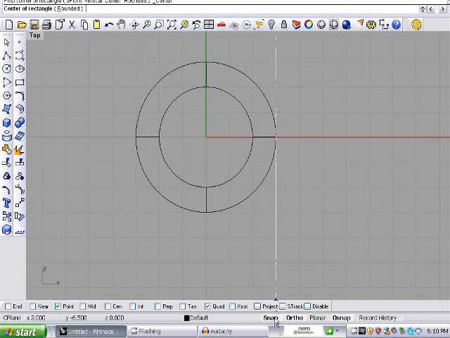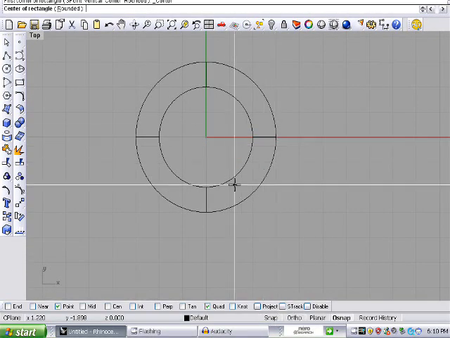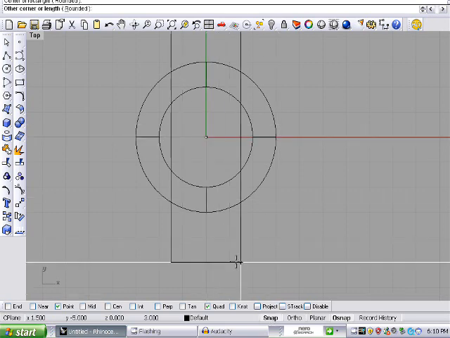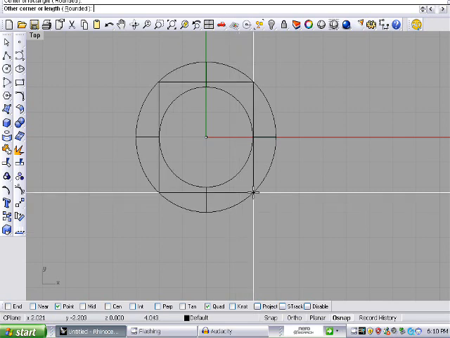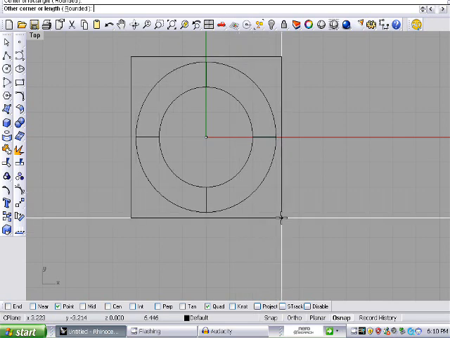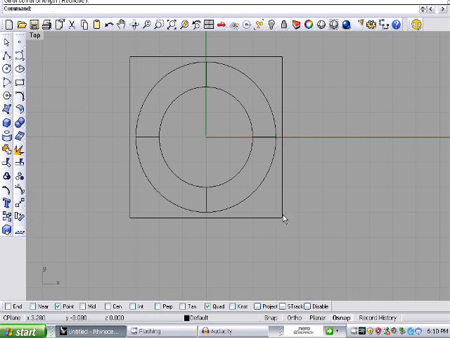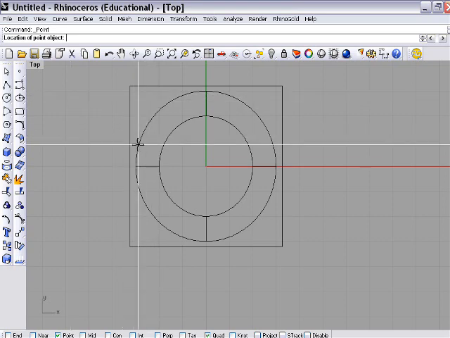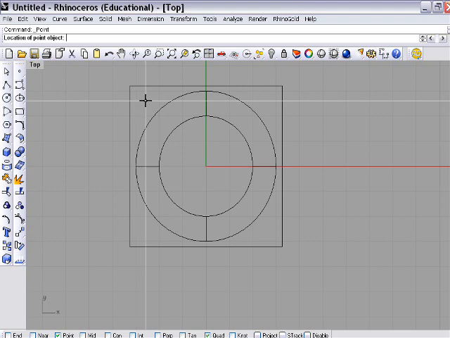We're going to draw, turn your snap and ortho off. Actually, leave the snap on, and we'll pick it up right there. Now turn your snap off. Extend your box out approximately so it looks somewhat similar to that. Left click it. Now go ahead, your point. I'm going to add a point approximately in the middle of this distance, right around here. Add a point there.